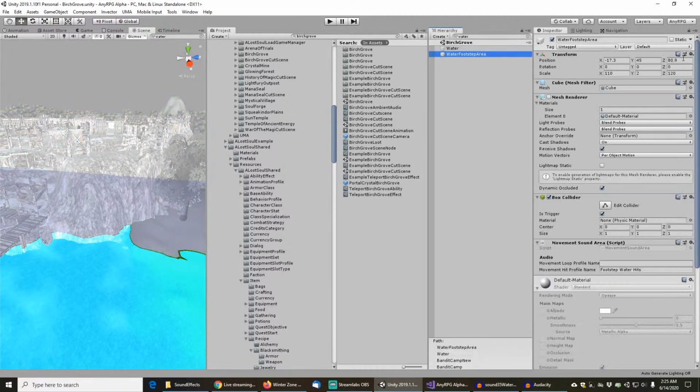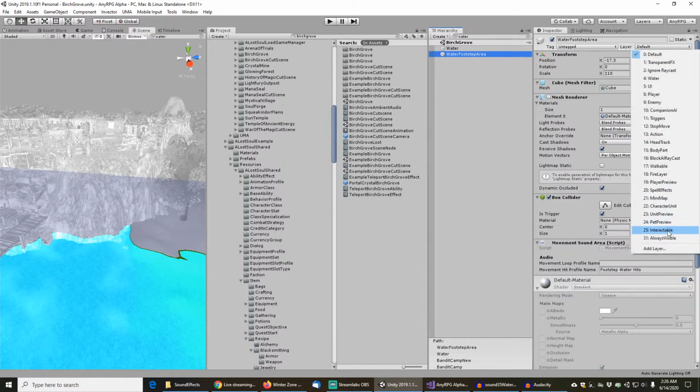So we'll take the water footsteps area and I think I'm just going to set it to water.